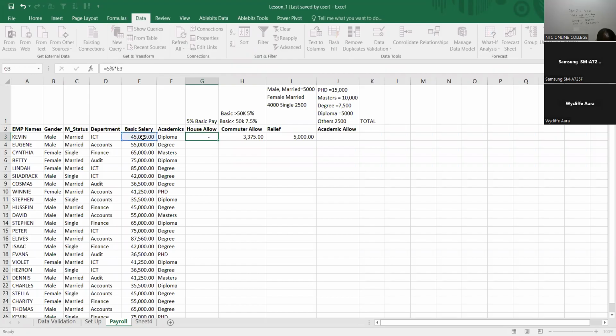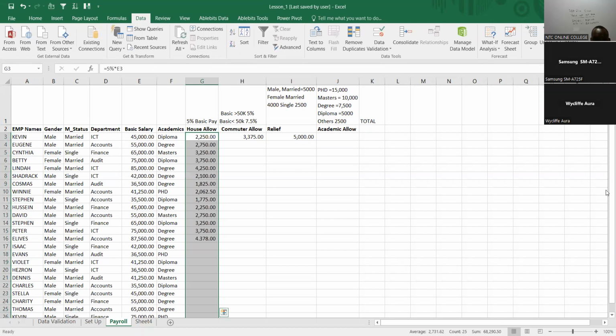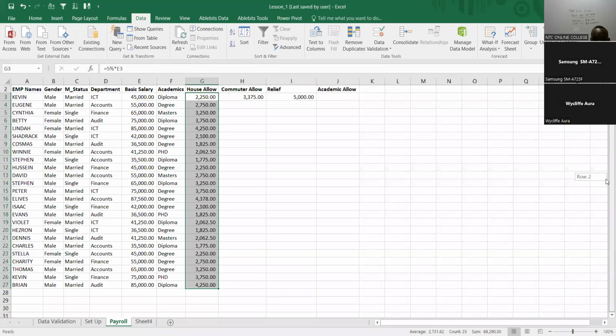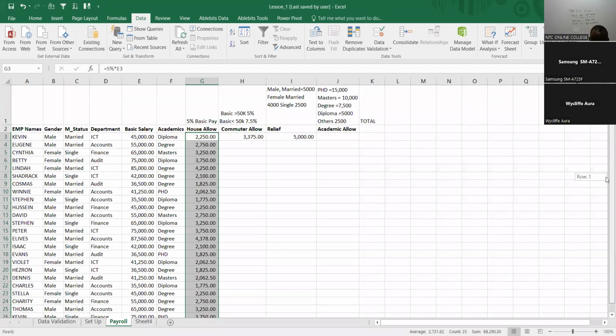So when you press enter, now you realize that it has calculated the house allowance of the first employee called Kevin, who earns a basic of what? 45,000. Then, because in Excel we can copy the formula, once we get the formula for the first employee, we just copy the same. So Excel will be able to calculate the house allowance for all the employees.